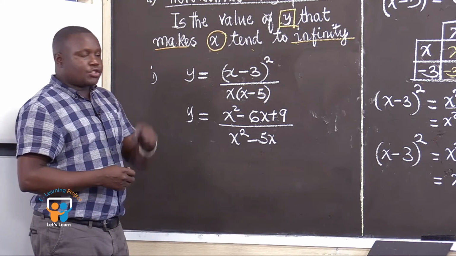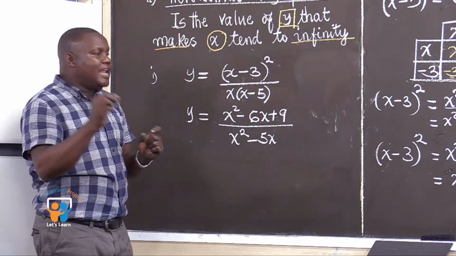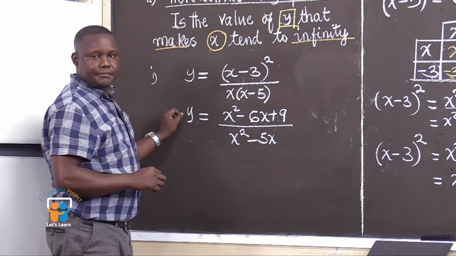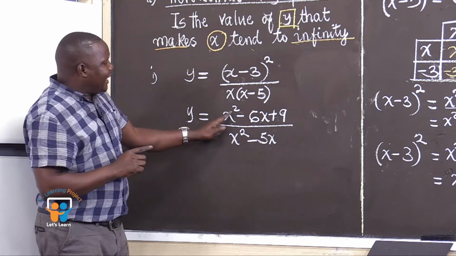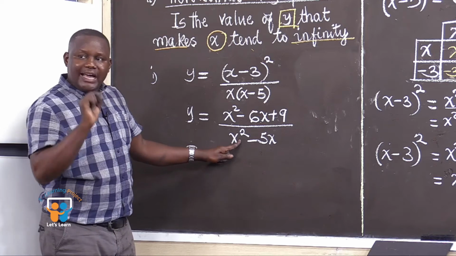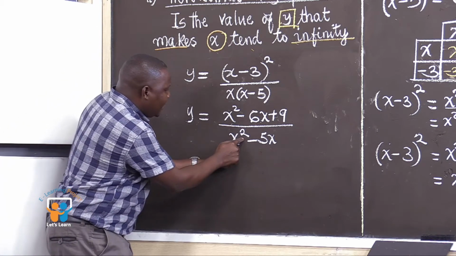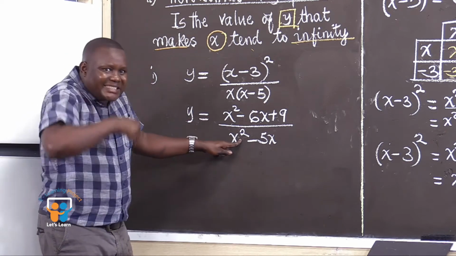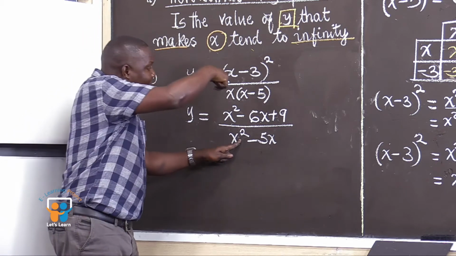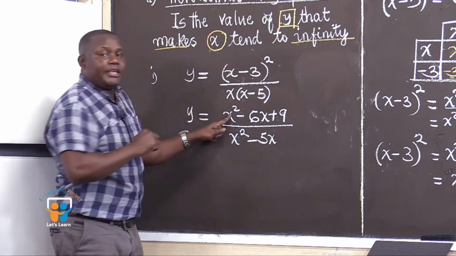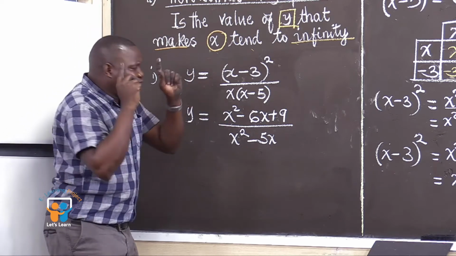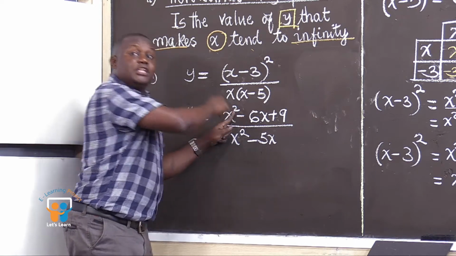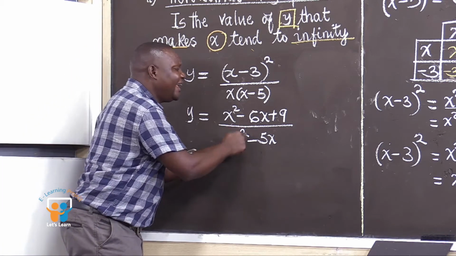Are you with me now? So in this case, please quote me. This is going to be now our method 1. I'm going to call it method 1. In method 1, I come back here and check the highest degree or the highest power. You see, here in the denominator, the highest power is 2, isn't it? Can you all see the 2? That's the highest degree. And then here we have, again, the highest power is 2. So you find that the highest degree in the numerator is equal to the highest degree in the denominator.